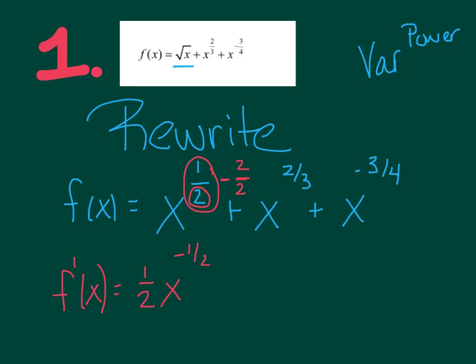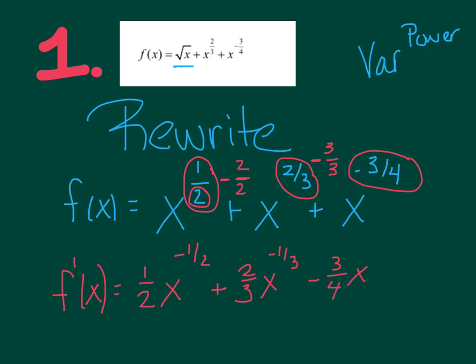All right, if you didn't catch that, let me try it on the next one. Plus, I'm going to take that exponent 2/3, bring it down in front. X, now again, I have to subtract 1 from the exponent. I'm not writing a minus 1 because it's not a whole number. I'm going to say minus 3/3. Okay, again, 3/3 is 1, and it has a denominator of 3, which makes my math easy. 2 minus 3 is negative 1/3. Bring this guy down, so minus 3/4 x, and this time I'm going to say minus 4/4. Now just watch your math. Negative 3 minus 4 gets me a negative 7/4. And there you go, you have your derivative.